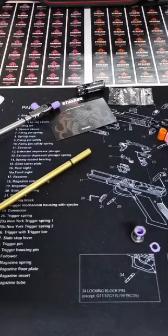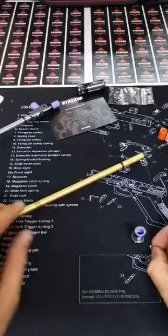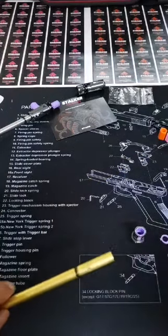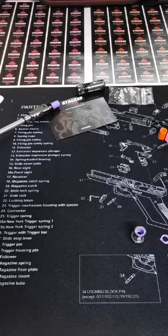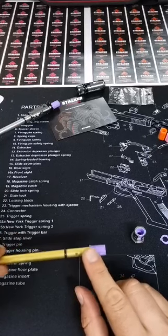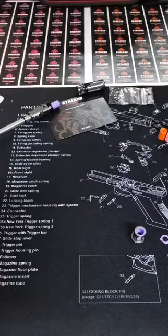If I prolong the stock window, will it seal because we have to shorten the bucking? I'll just show you. This is a stock barrel with only the Kraken bucking. The only thing you have to do is cut the back end. And as you see, it will still seal. And if you don't trust yourself or the set, then you can wind the PTFE tape around the bucking. Let me see if I can show you. I don't want to pull out the modded bucking, but if you don't trust yourself or the setup, you can wind PTFE tape on both the bucking and the barrel and then place it in your hop system to make sure it doesn't leak anything.